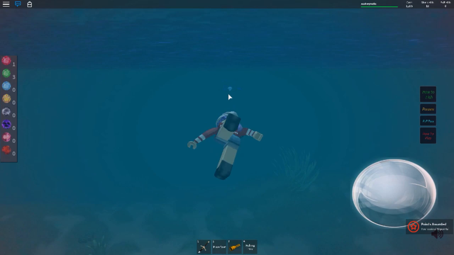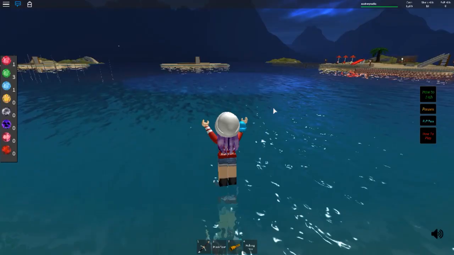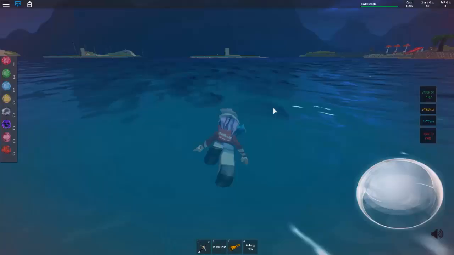Perfecto. I have my finger ready on the one, just in case a shark suddenly appears out of nowhere, or those sharks over there, wherever they went, decide to go and attack me. I'm ready.